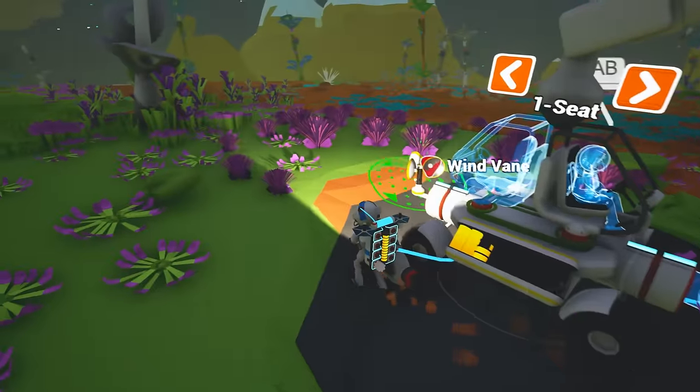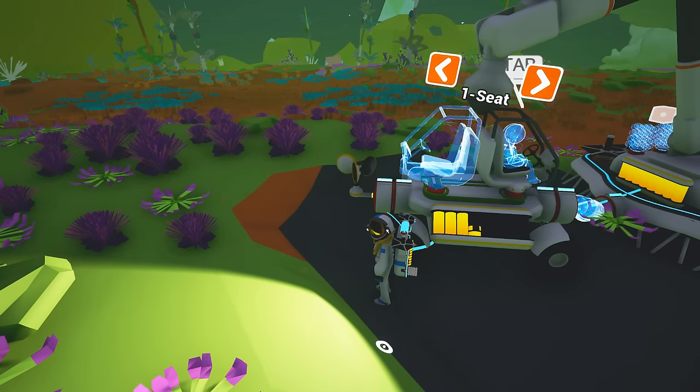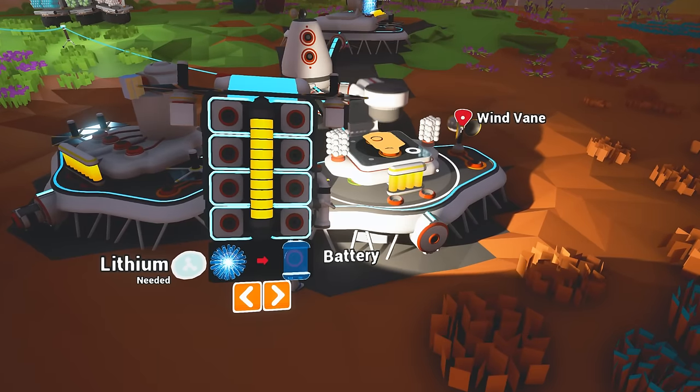So I can get power off of this. Right, yeah, it's charging up. We might need a bigger, better generator. That might be what it's good for. Let's try a solar panel on here.